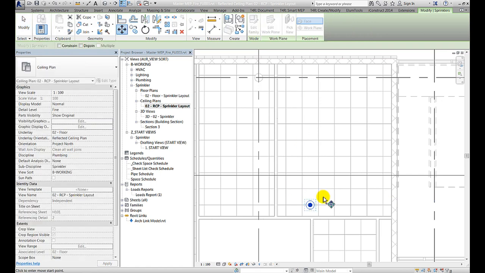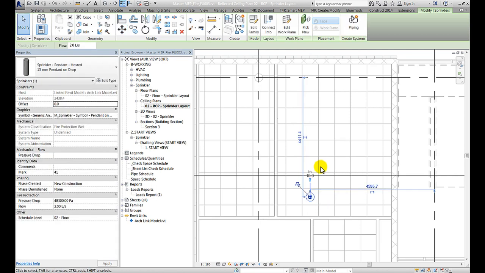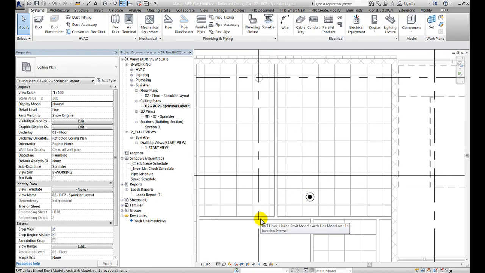And 300 vertically. I know now that this sprinkler is directly in the center of this 600 by 600 tile.